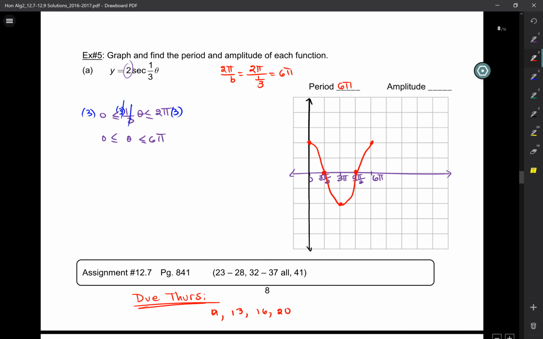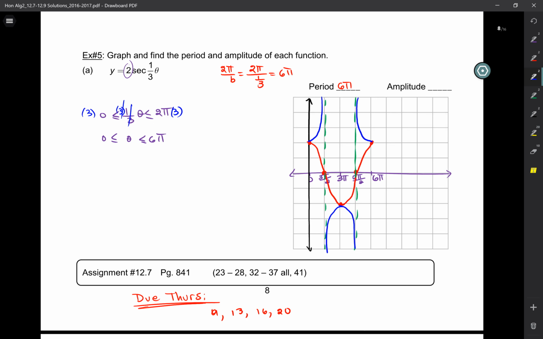Now you put asymptotes where the cosine is equal to 0. So asymptote, asymptote. Okay? Okay, after this, we're going to draw the secant. All right, so up here, it's going to be just the reflection upwards, right? So there, here, and on the right.